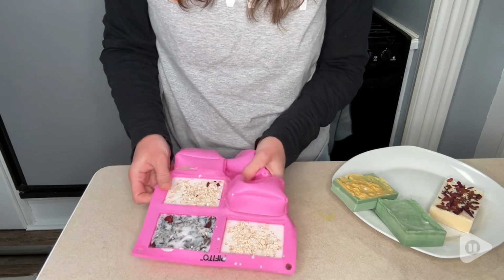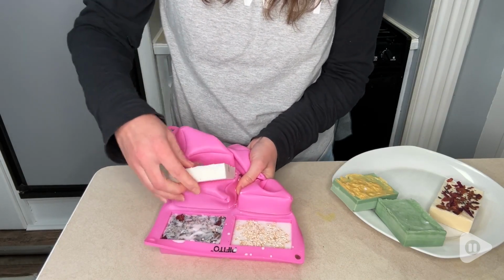Overall, I'm so happy with the soap I was able to make with this kit. It was so easy to make the soap, and this would make such a beautiful gift for someone or a fun activity to do at home with your friends or family.